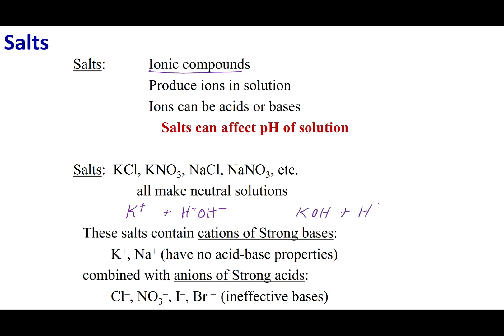If I were to try to draw an equilibrium arrow, I want to ask myself which side of the reaction is favored. And what I know is KOH is a strong base. This is going to completely dissociate. What I would normally write is that KOH breaks up into K+ and OH-. And I drew a hard arrow. So in truth, there is no equilibrium here. This should be a hard arrow going this way. And so what that says is I'm going to stay as potassium ions and I'm going to stay as water. And so that K+ is coming from a strong base.